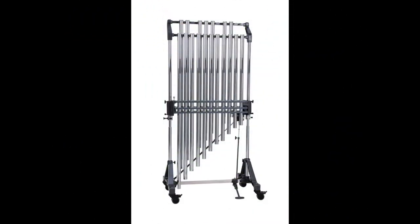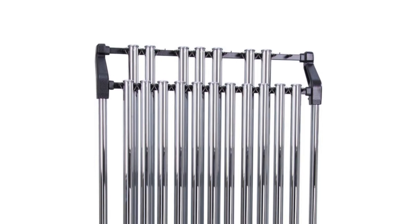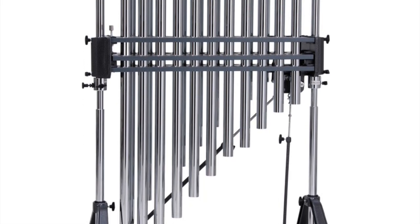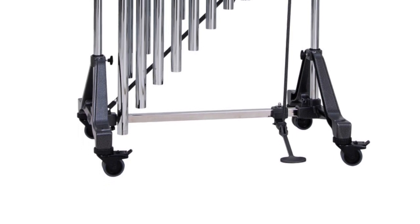The instrument's tubes are made from metal, such as bronze. They are usually hit on the top edge of the tube with rawhide or plastic-headed hammers, not mallets. The instrument also features a sustain pedal, similar to the one found on a vibraphone. The range of the instrument is usually 1.5 octaves.